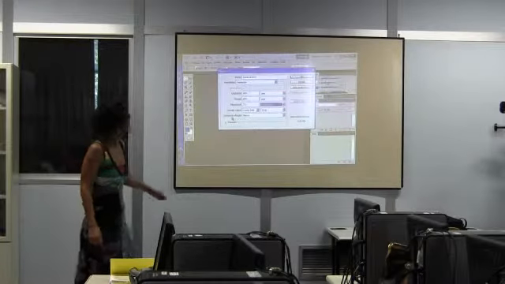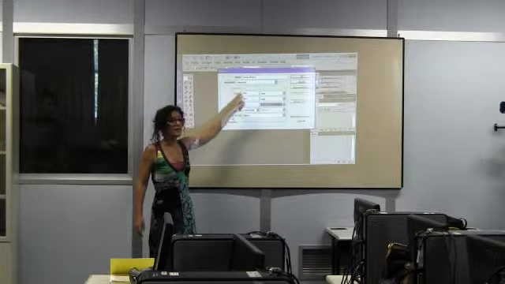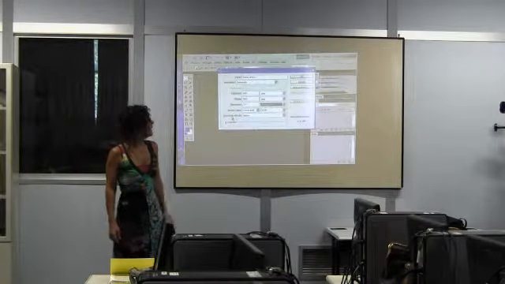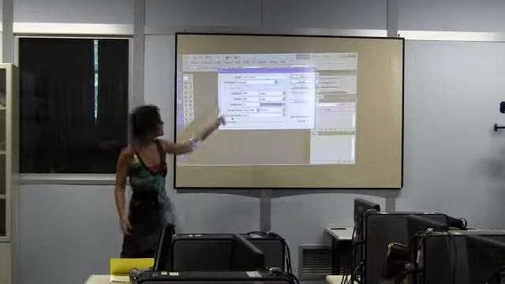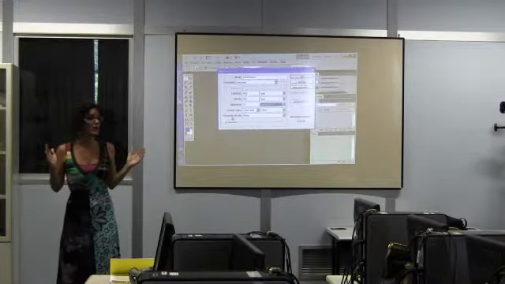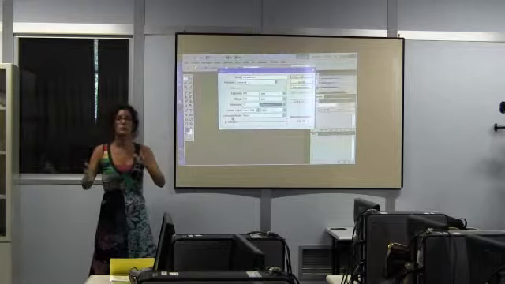The numbers are 960 and 800. I choose this because this is like a standard width for web design, for a web page, more or less.